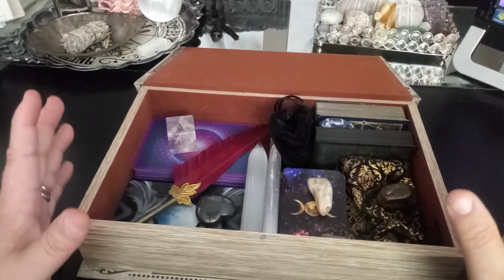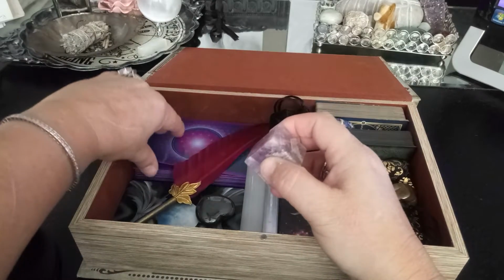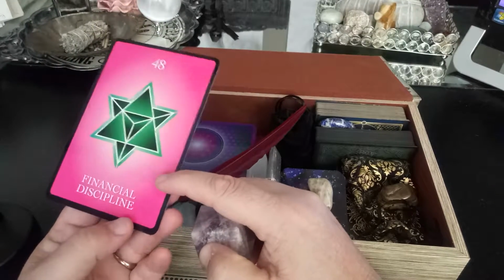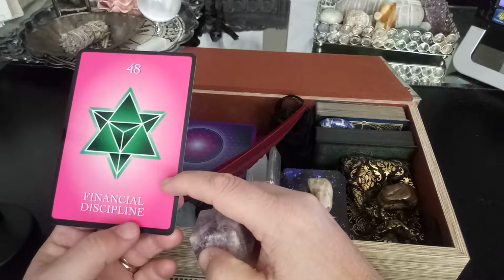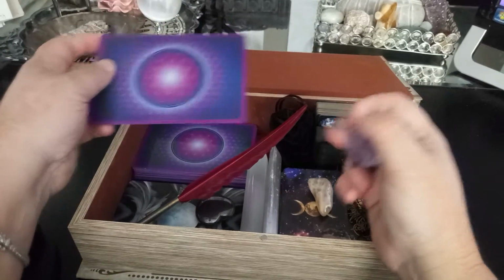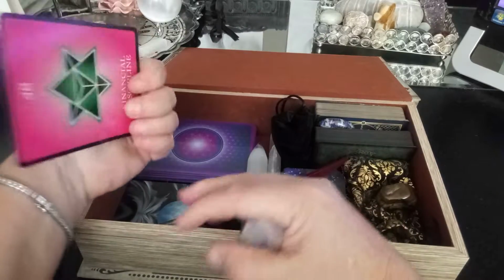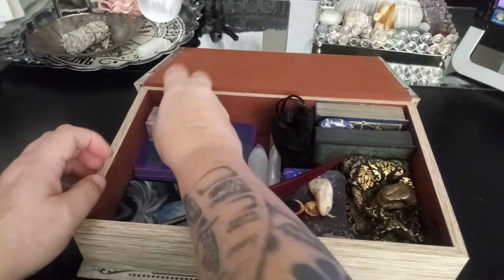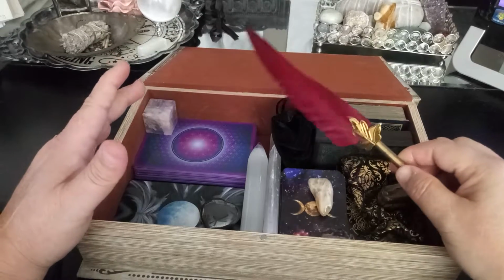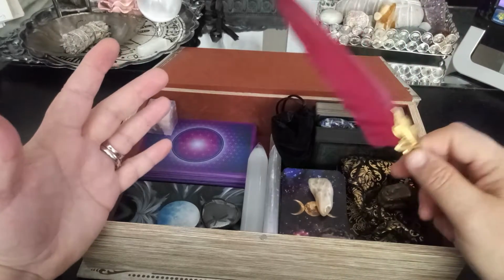So what I keep in here are the decks that I use with every reading. So I'm always using my numerology deck. Love this deck, Michelle Bachman. If you don't have it, it's super reasonably priced. It's less than $15 shipped to your door through Amazon. It is amazing. I love it. And I keep my amethyst crystal on there. Numbers on the top. So I use my numerology deck with every reading. And I always try to keep every element that I can.